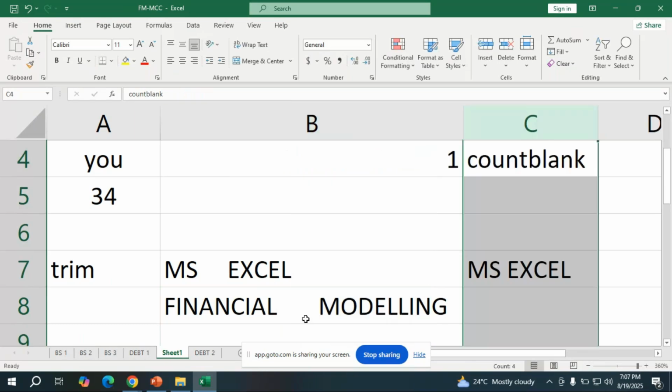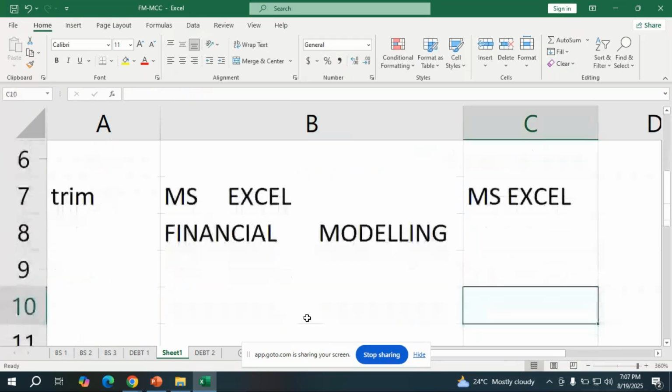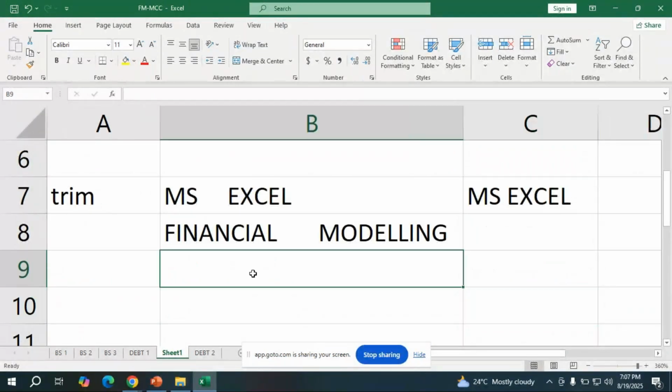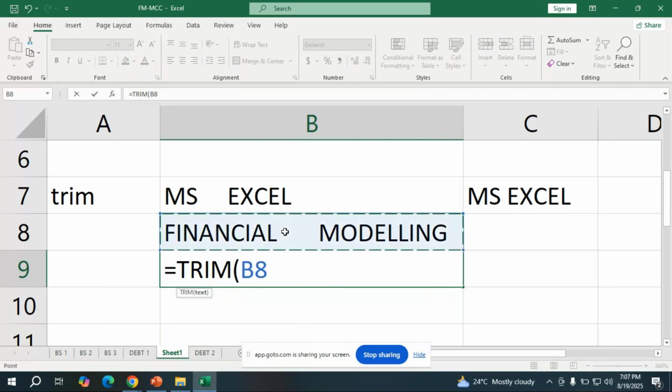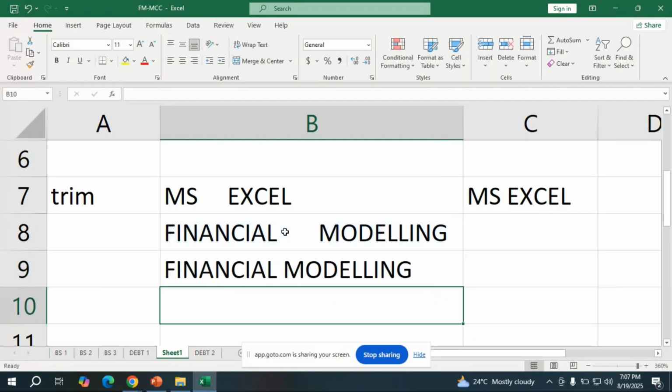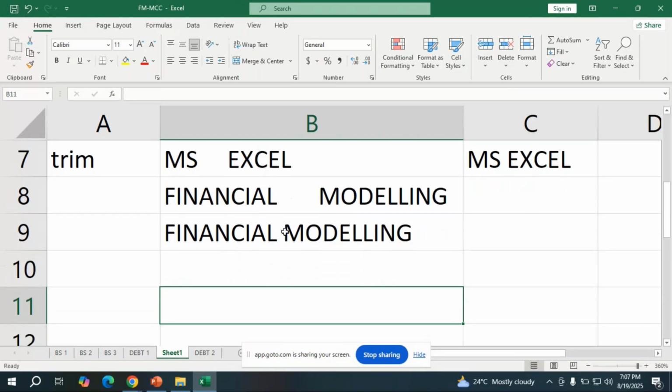Okay, and just coming down, here equals trim. This is how your trim function works. Okay, yes, this is how you can use that trim function. I told you how it works.